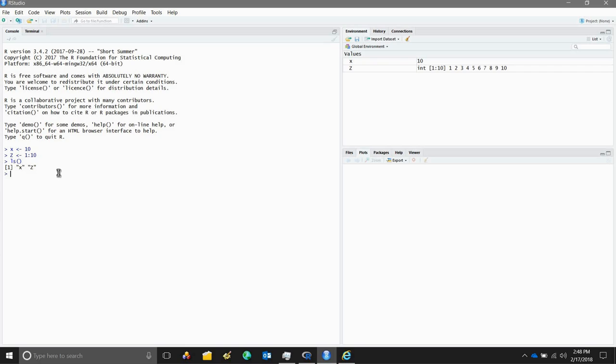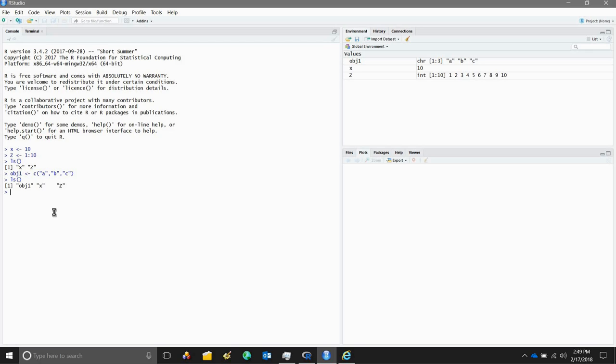If I create one more object and run ls again, now you can see the newly created object is also available in the list.